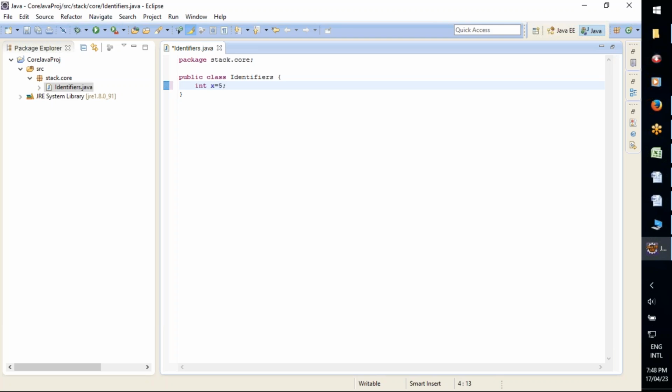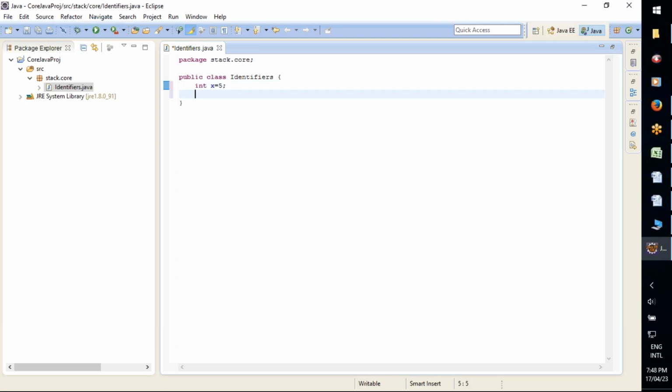If you want to define any variable, declare variables first. And variables can be initialized with a value if you want. So x is initialized with 5, and every Java statement should end with a semicolon in a Java program. That is mandatory.